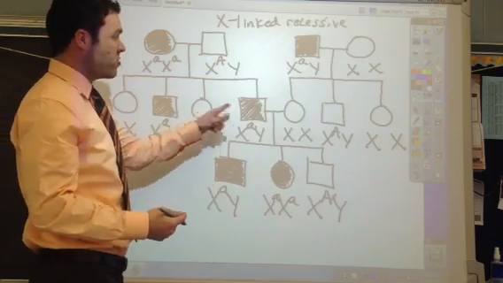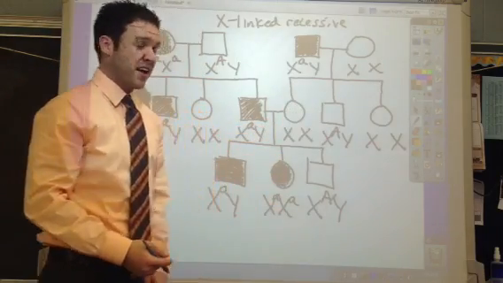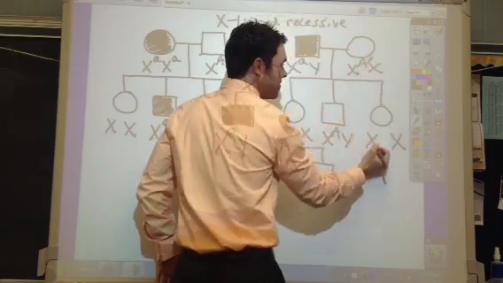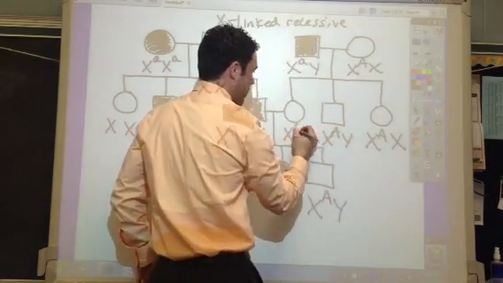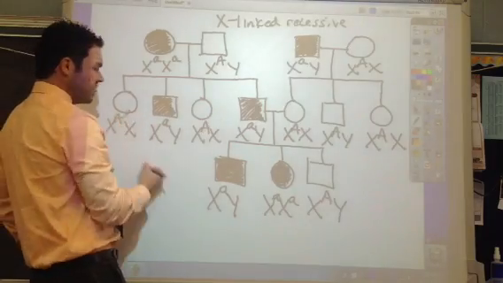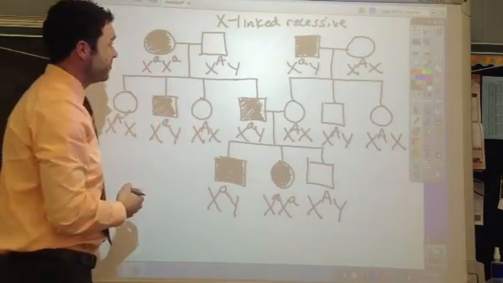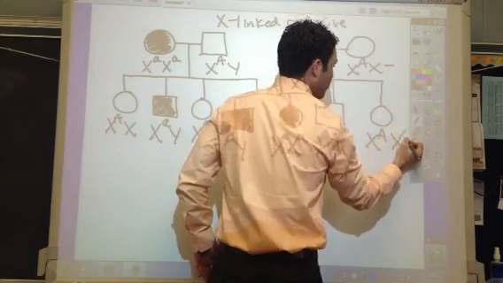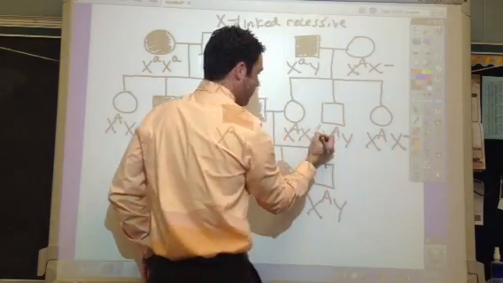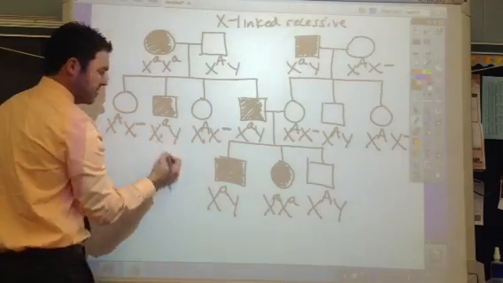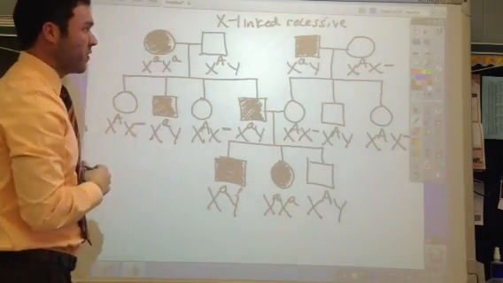Females, because they're unshaded on these, guess what they have to have? They better have the dominant allele as well. They still have that second one, which we're not too sure about right now. We have to work forwards and backwards to see if we can determine it. But they at least show us what one of them is. So if you want to put the lines now, we're going to figure out from deductive reasoning what the other allele would be on these X's. Alright, so we've got a few to figure out.